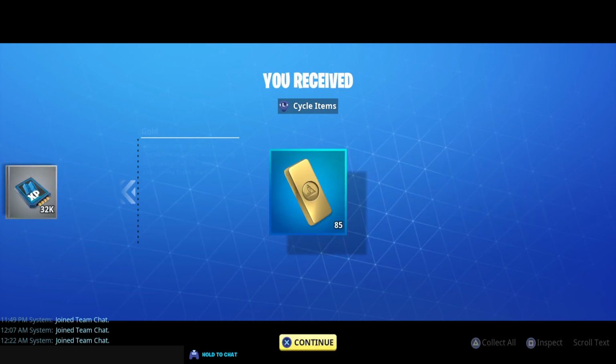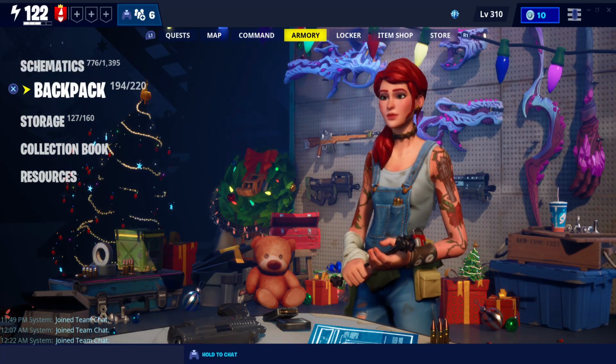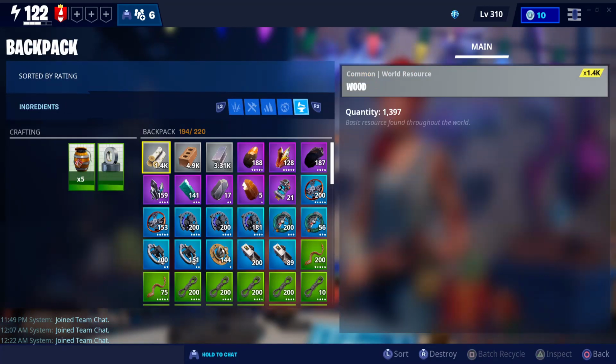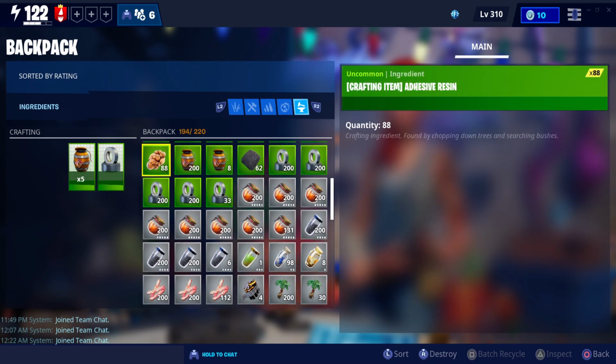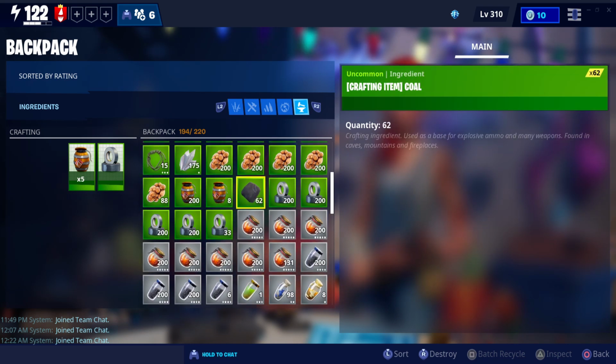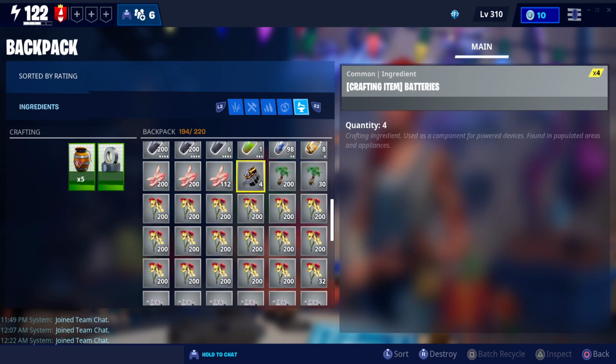So as you can see, you don't get much from that, but what we did get, we'll go back over to our backpack. And what we did get was 62 pieces of coal for about 10 minutes worth of time. And we ended up with 4 batteries. So the batteries weren't so great this time.